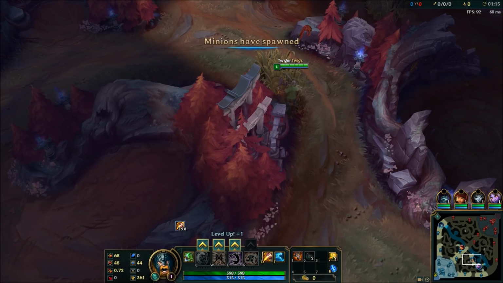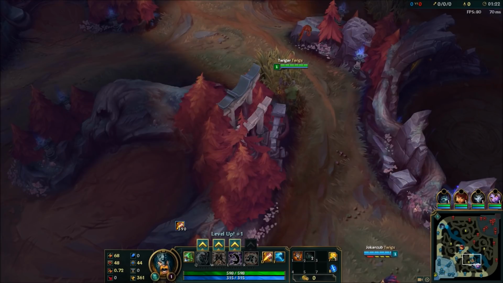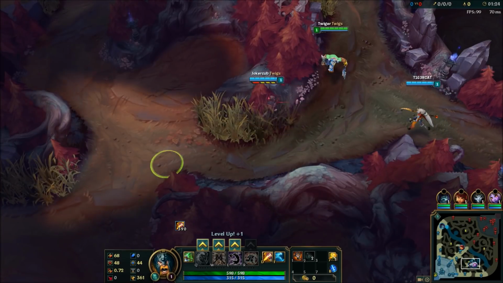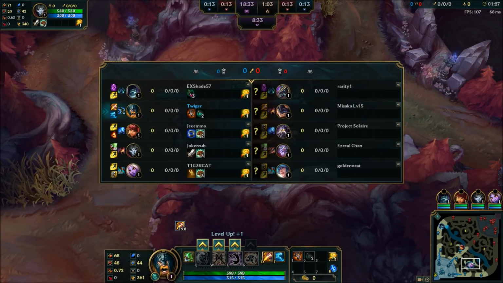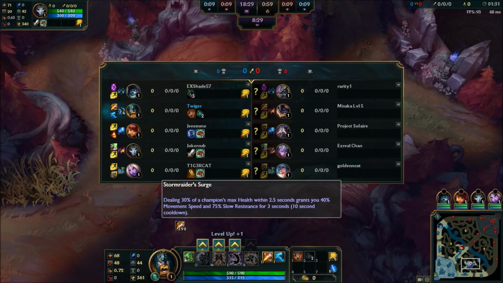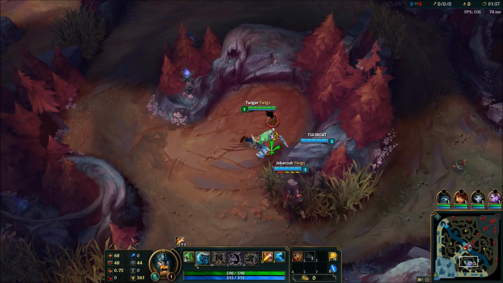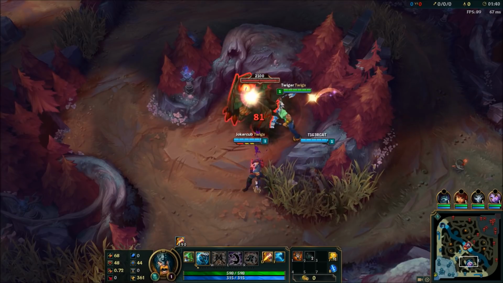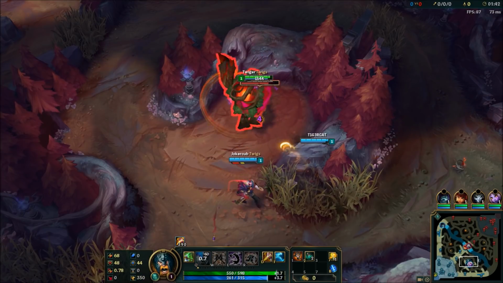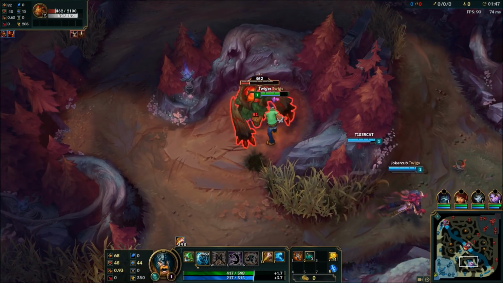As an Olaf though, just for you guys wondering, I did actually go Storm Raider Surge because I looked up a couple builds and this one came up and I thought that this was really interesting because it works so well for Olaf. If I pop my Ghost and then I get my Storm Raider Surge active, look at this thing, dealing 30% of a champion's max health within 2.5 seconds grants you 40% movement speed and 75% slow resistance. So even when I don't have my ultimate, I can actually move really, really fast and have a little bit more resistances going for me. So I think all in all it'll work decently well.